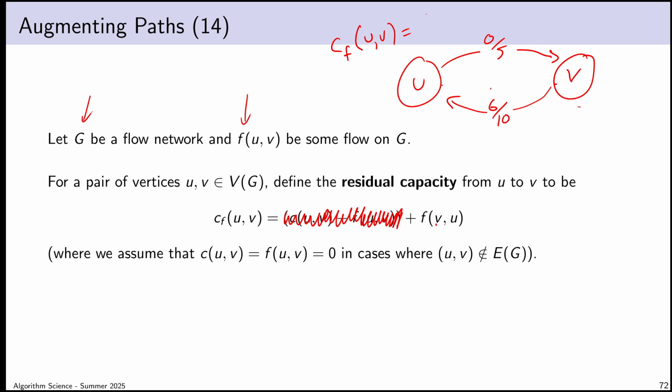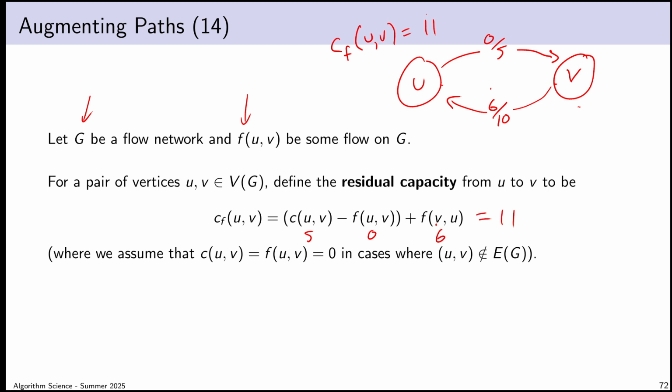So suppose you have this much more realistic situation here. There is an edge from U to V that has capacity 5, and it's currently empty. But additionally, vertex V is sending me 6 units of flow. The question is, if I want to send flow from U to V, what is the maximum amount I can send right now? The answer is, well, I could send 5 units via this edge, and I can send back these 6 units. So the answer is actually 11. I compute that with my formula for residual capacity by taking the capacity of the edge UV, that's 5, subtracting off the flow from U to V, that's 0, and then adding the flow in the reverse direction.